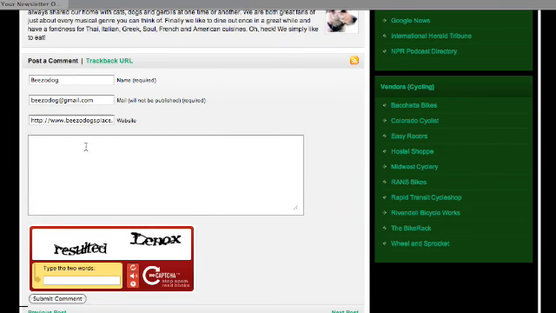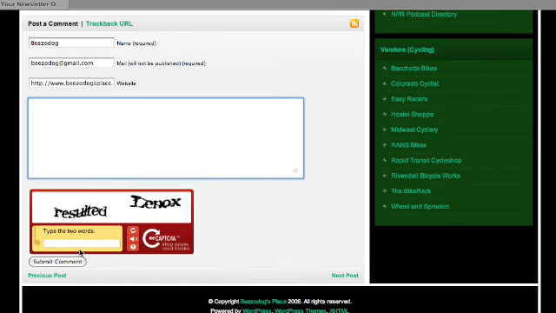In my case, I'm logged on as myself. My comment would go here, and then I would click this submit button after having typed in the information that I see in this CAPTCHA screen area. That's there just to make sure that the information being entered is being done by a human and not a robot.